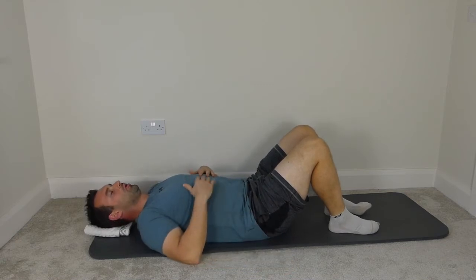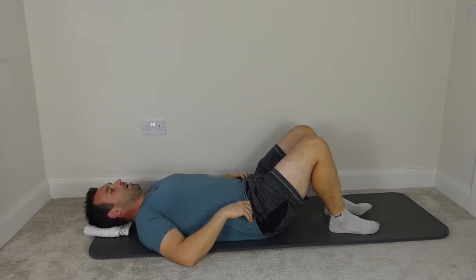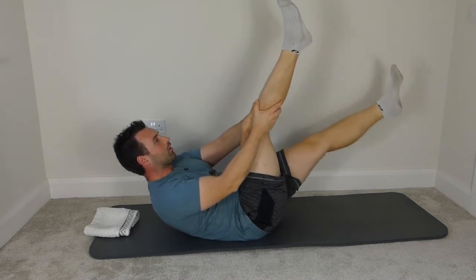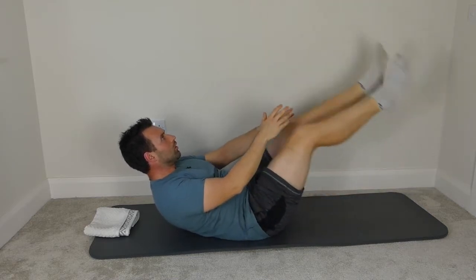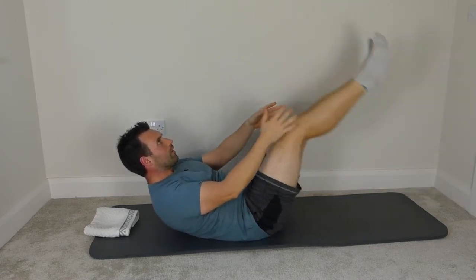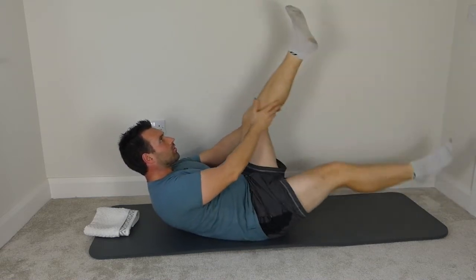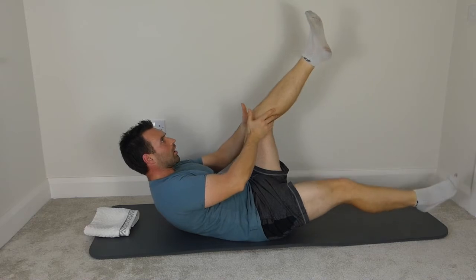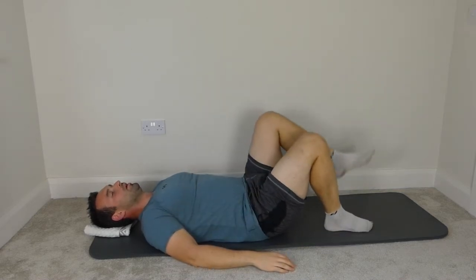Next we're going to bring the uprights in a little bit more — we're going to roll the head and shoulders up, grab the back of one leg, lower the opposite heel to the mat, and then reverse. Imprint the spine again, legs to tabletop, straighten the legs to the ceiling, two hands to the back of the right calf, lower the left heel and switch. Cue to shoulder blades back. Counting up to ten each side. Bend the knees, rest the head down, and feet down onto the mat.